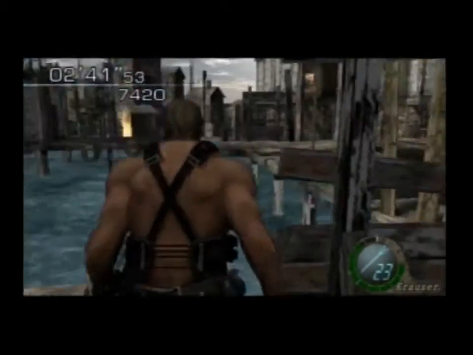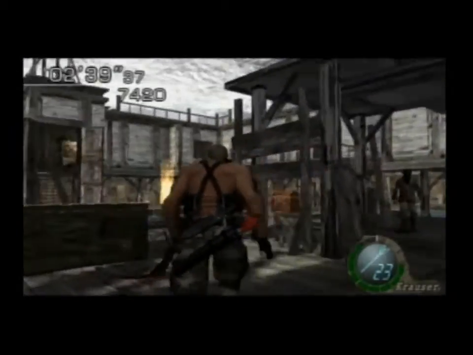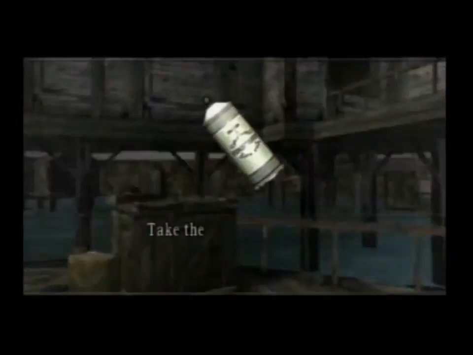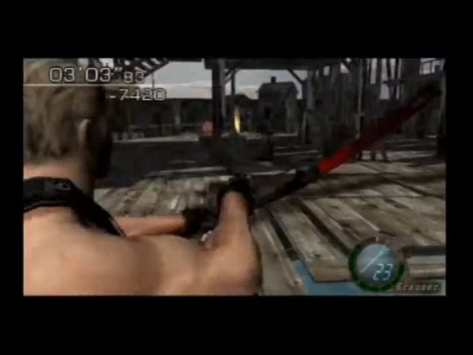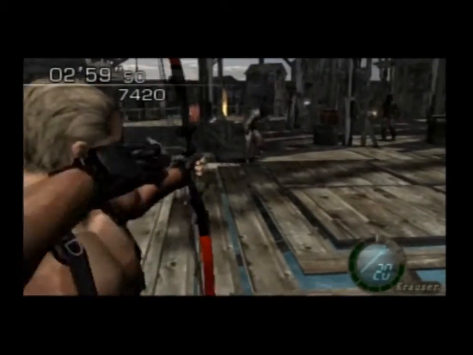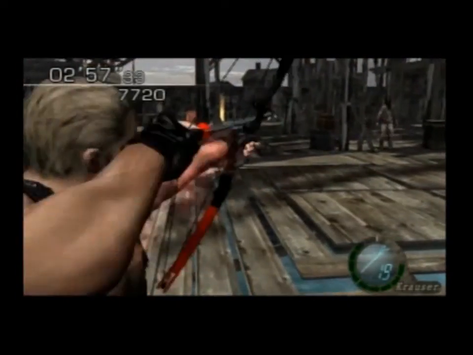I'm obviously not struggling with Krauser because you can just take him out in one move, but like all the other characters, I'd imagine Hunk's going to have the most trouble there because he's only got the TMP. Though I don't know, Leon might have a bit of trouble. I mean, I know he's got the shotgun, but I don't know how effective that is.